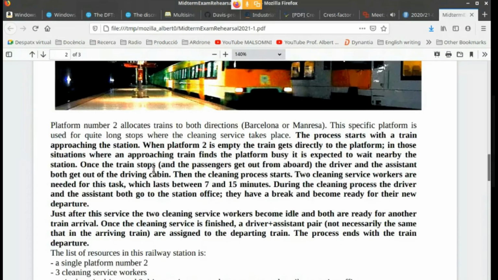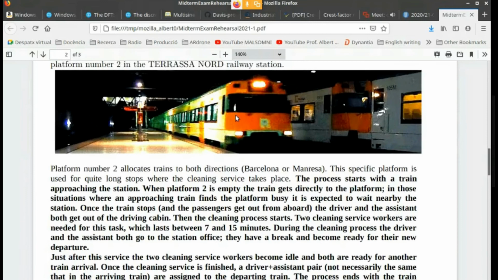Once the train stops and the passengers get out from aboard, the driver and the assistant both get out of the driving cabin, right? So here in the driving cabin, we have the driver and an assistant, right? So they get out of the driving cabin once the passengers got out from aboard.